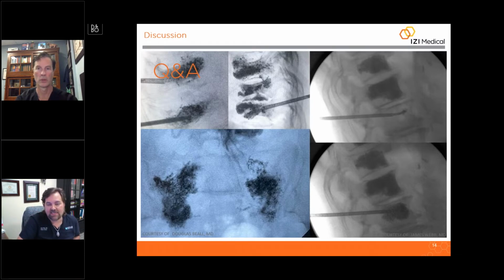Another thing on that slide is the curved needle that they have. We haven't really had one of those in the market for a while, and it's really nice to be able to use it to deliver. It just gives you an easier way to deliver across the vertebral body. Especially in revisions, for example, or in vertebral plana fractures. They're just smushed down, and it's hard to get around there because centrally it's just crushed. But on the periphery of the vertebral body, there's still space to get that needle around there. It's just easier to fill the clefts without getting as much extravasation. So thanks, IZI, for bringing those two great things.